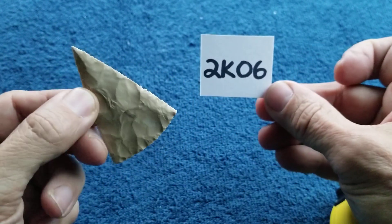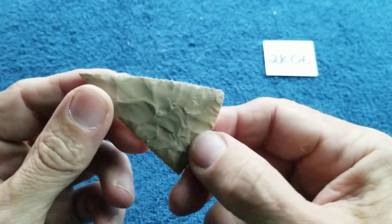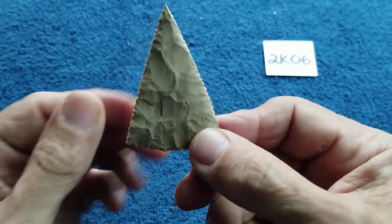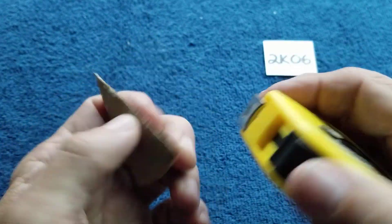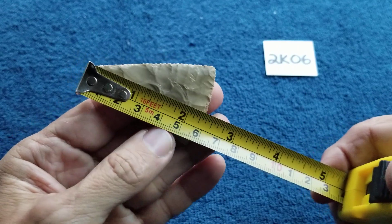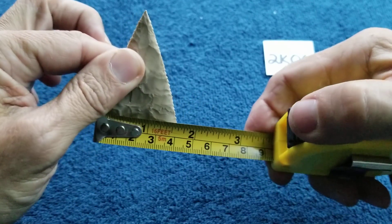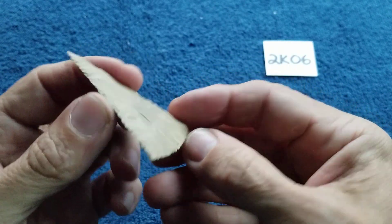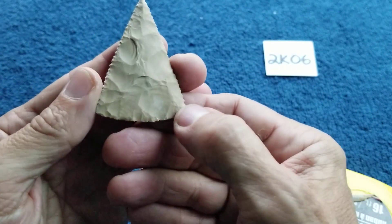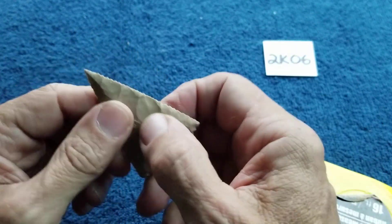The epoxy should be designed for gluing glass. 2k06: Texas raw chert triangle — this is like Owl Creek Yellow, or if it's not, it's very similar. Two and three-eighths by inch and nine-sixteenths. You can use it as a hunting point or whatever you want — it's more in line with a dart point, but you can put it on an arrow I suppose.